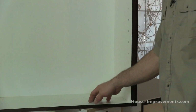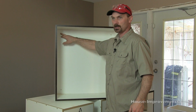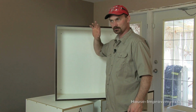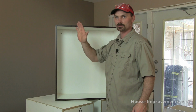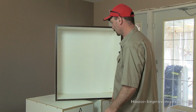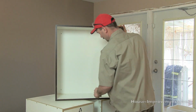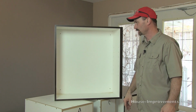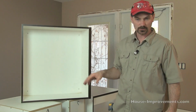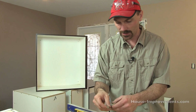If you're using melamine like we are here for the construction of the cabinets, a lot of times you can get away without even countersinking it. The melamine and the particle board is usually soft enough that when you tighten the screw up, the head of the screw will sink in there anyways, but sometimes that will chip, so it's just nice to go ahead and have it countersunk, at least has a little neater finish. Okay, so I've got that.